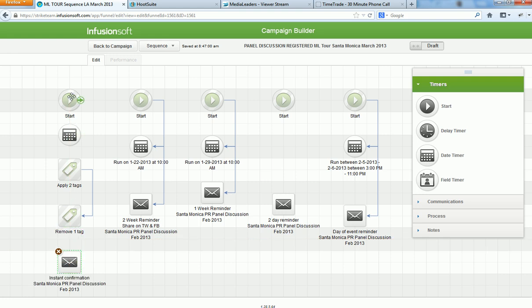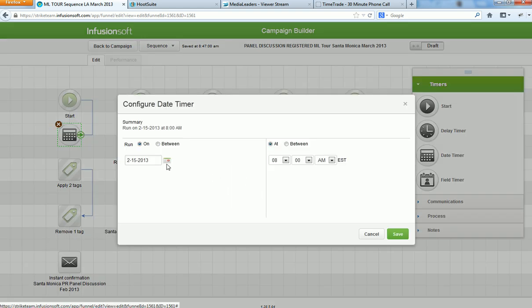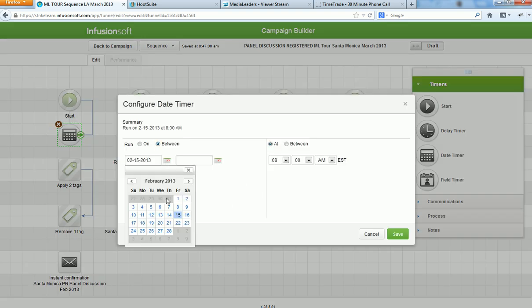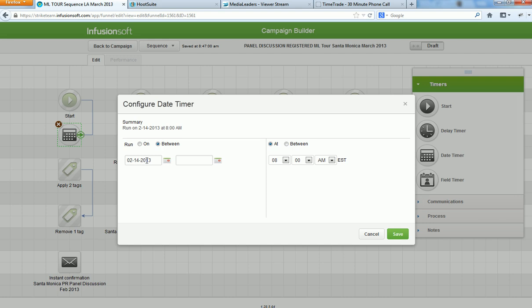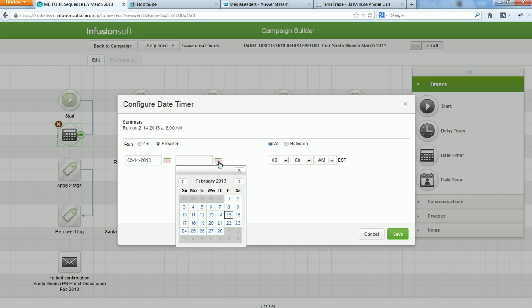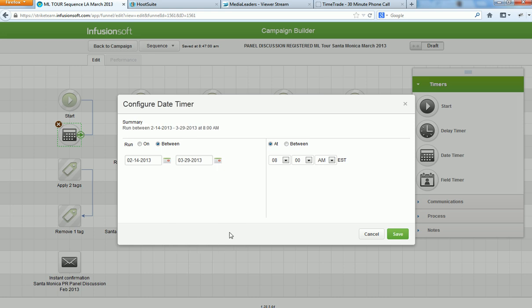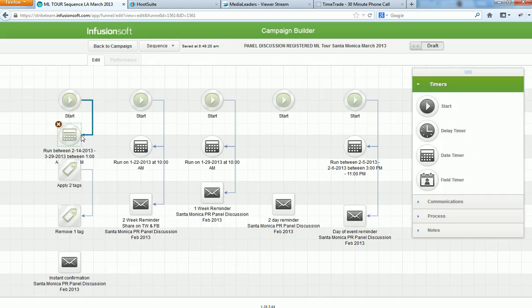So this is an instant registration. If they start this, it goes in here. The date will be between 2/14, which is yesterday. Yesterday was Valentine's Day. And the date of this event is 26th, 27th, 28th. I'm going to make this 29th just for fun. They can't activate all this stuff, and then it's going to be between, and I make it 1 a.m. to 11 p.m. Eastern because I want it to run all the time and give instant confirmations and get my stuff done, and I'm not up at those other times.